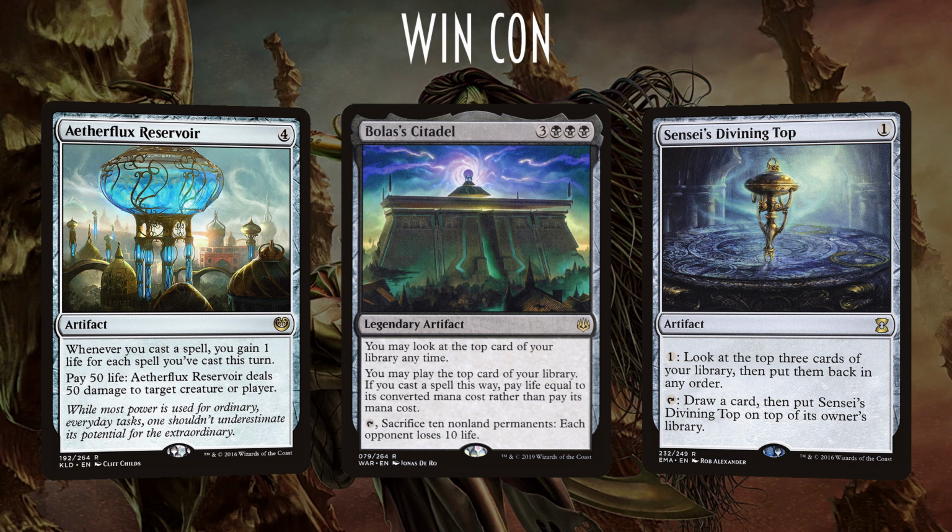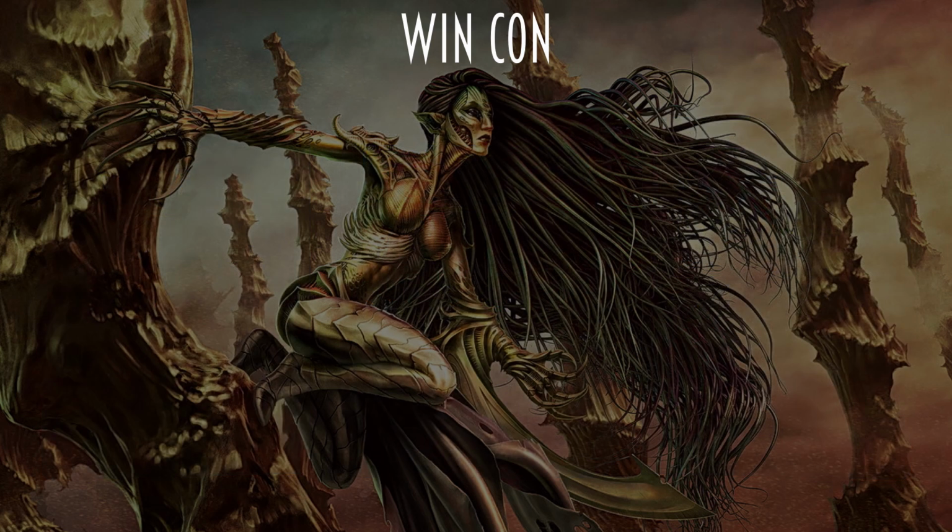Then we can activate Top to put it back on top of our library and draw a card. And then we can pay 1 more life to put it back into play with Bolas's Citadel, but this time we're going to gain 2 life with Reservoir, and we repeat this process until we have enough life to shoot everybody at the table with Reservoir. So that's our second oops I win, or dedicated hey, this game is taking too long and we need to finish it win con.